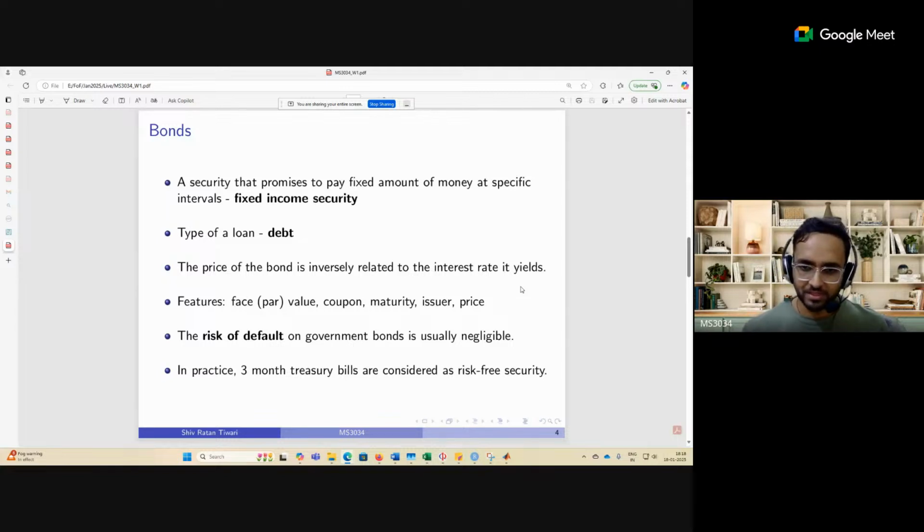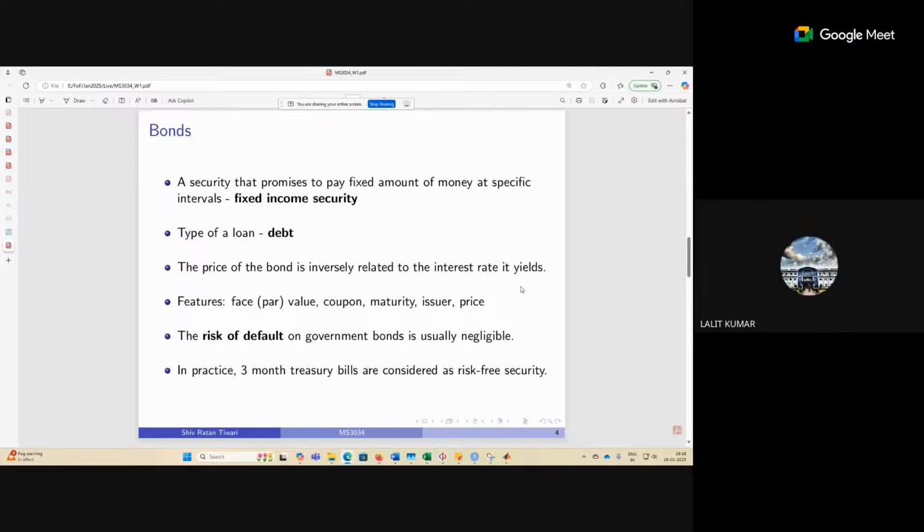And in the case of a fixed deposit, that is a different type of financial asset. In that case also, your stream of payment is fixed. You are giving that much money to a bank, and in return the bank is assuring you a fixed amount of interest payment on that investment. Does that answer your question? Okay, yes, sir. Understood, sir. Thank you.